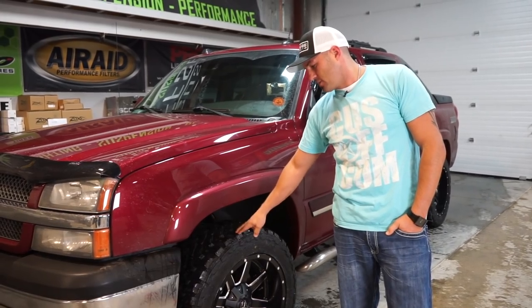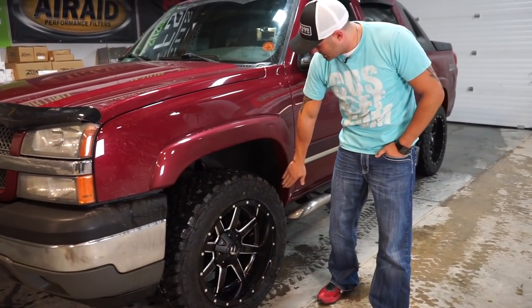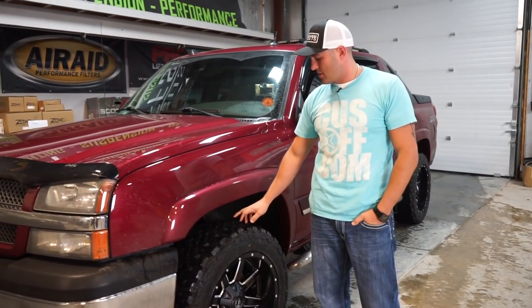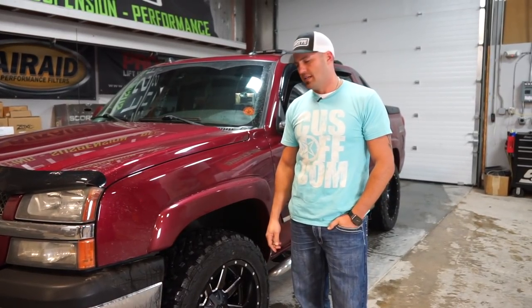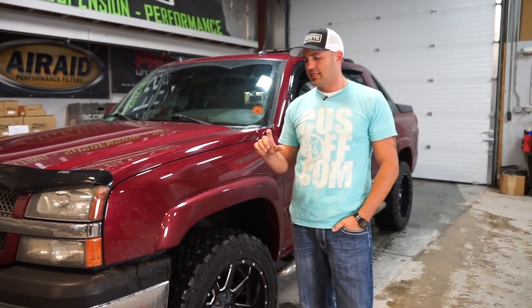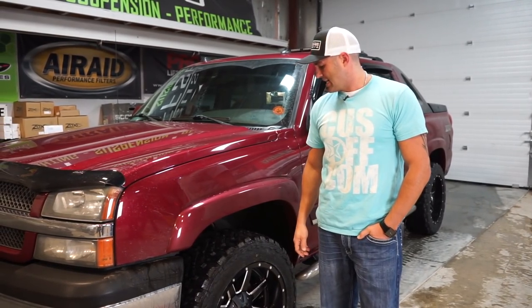If you went with a 33 12.5, you'd have to do more trimming up there, and I think you'd have to start at least bending that back a little bit with a hammer on a leveled Avalanche. So that is your leveling keys from Pro Ride, which is a kit that we really like because it has a lot more adjustment than some of the other, cheaper kits. So that is lifts and levels.